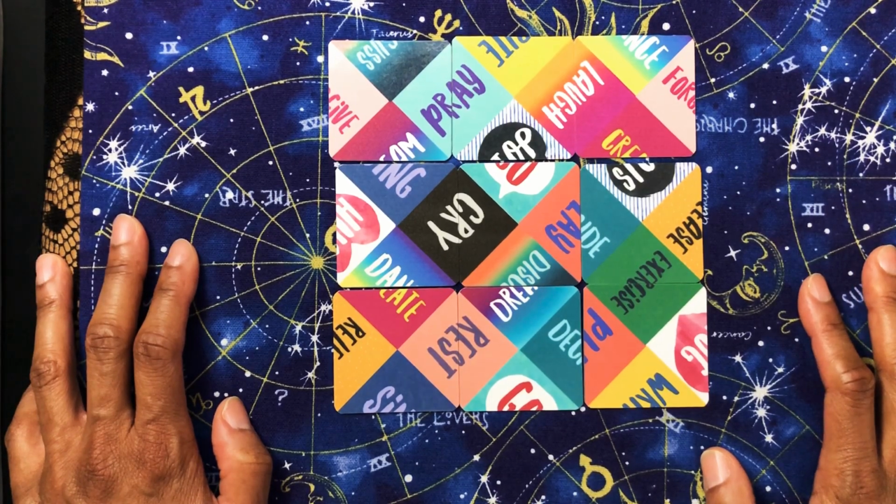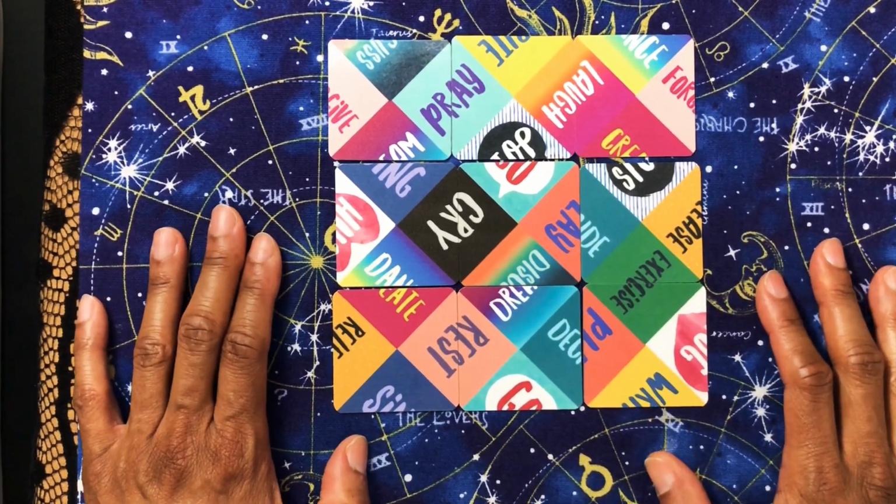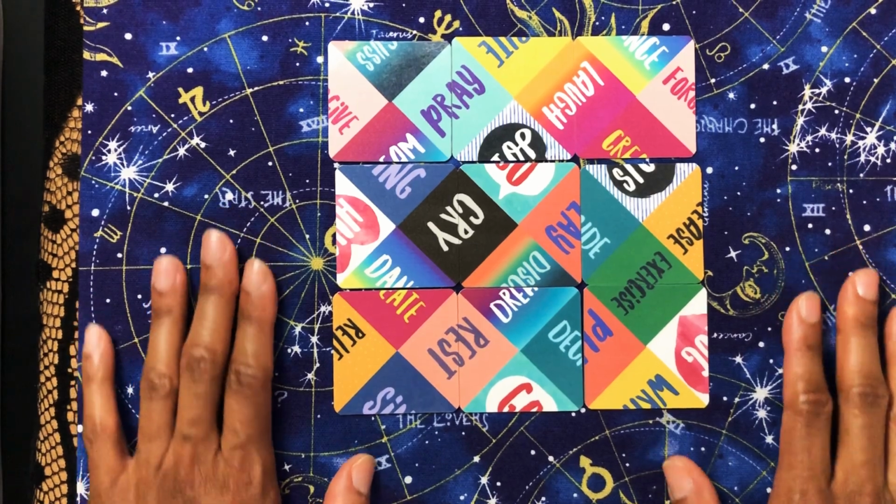And again, to me, I've also seen it just from a divinatory standpoint, give you a sense of what might be coming, what to expect, and also how to prepare.